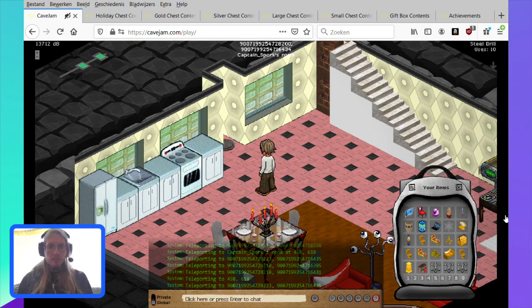Well, let's see what we're getting from this holiday chest. I might be very disappointed, or I might be very happy. I'm not sure yet. So let's open it up. Oh, a pumpkin. I like a pumpkin. I already had that one, but yeah, that's a nice item. All right, that basically concludes the chests.